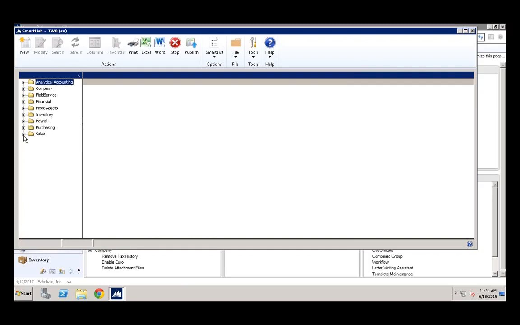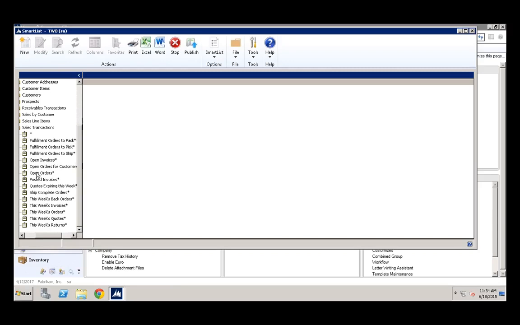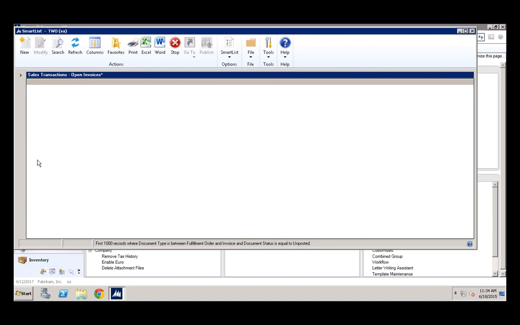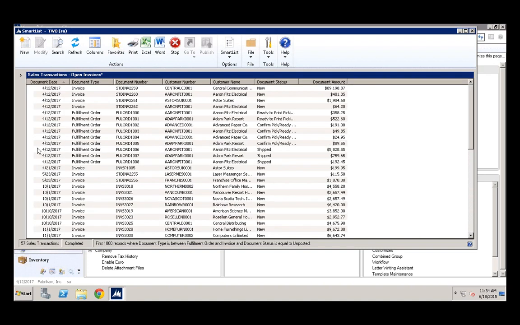So if we went into our sales report and we went to sales transactions, and again, if there was one of these reports that we already like, this open invoices report, but we needed some additional information like our sales territory off the customer card, and we weren't able to access that.